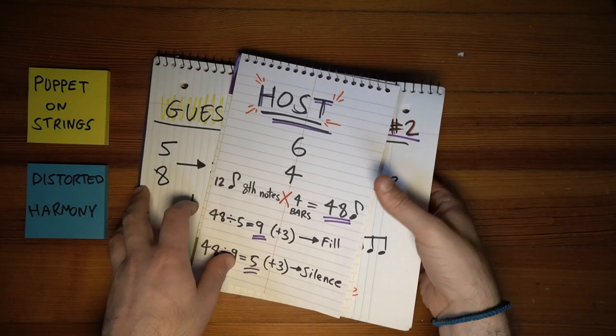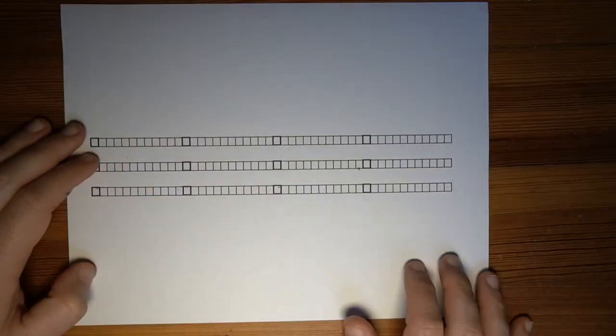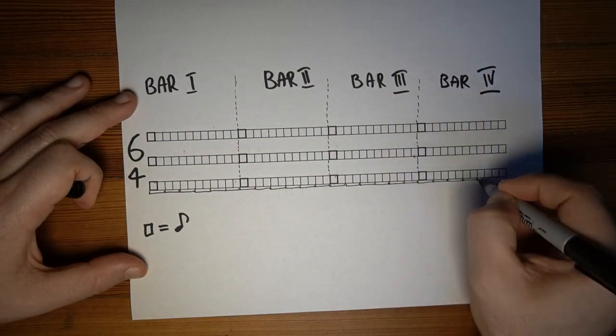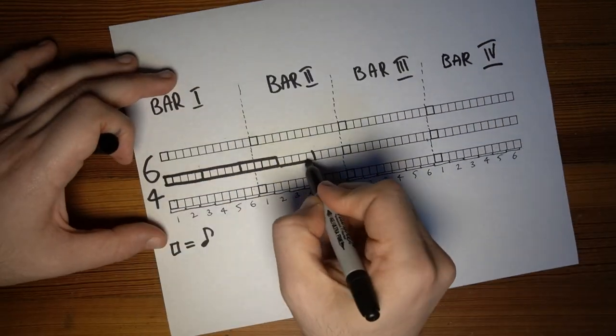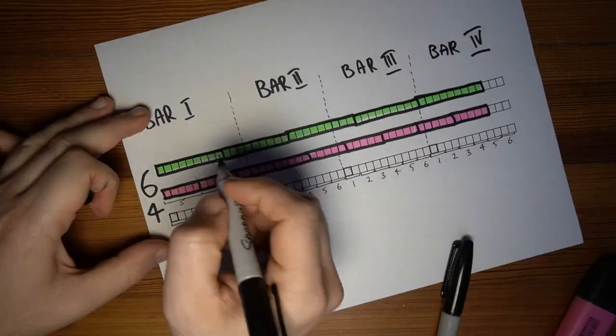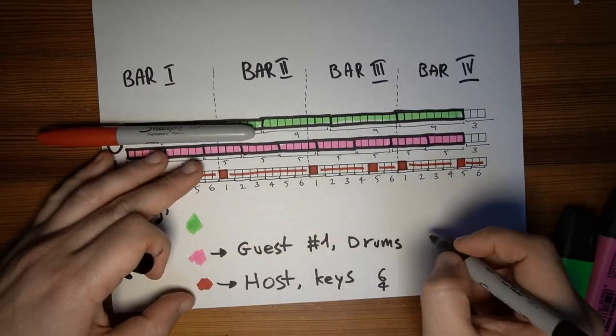So, should we do a final run-through? Of course we will. While he's doing all his fancy drawings, I'll just add that the ending of this part does have an extra quarter note, so the last bar is actually a 7-4. But it's just an added break that serves as a cool way to move to the next section of the song.